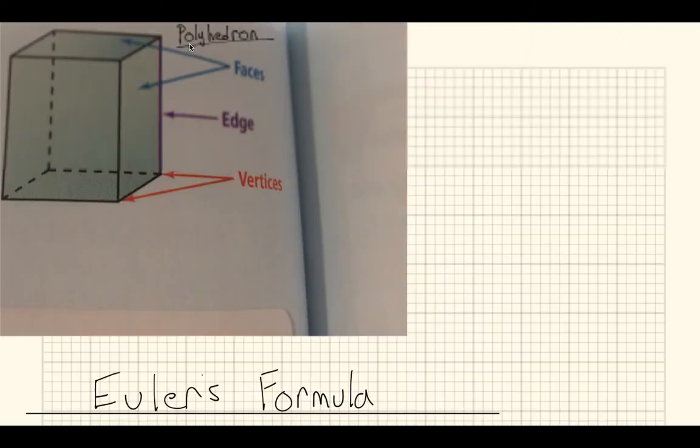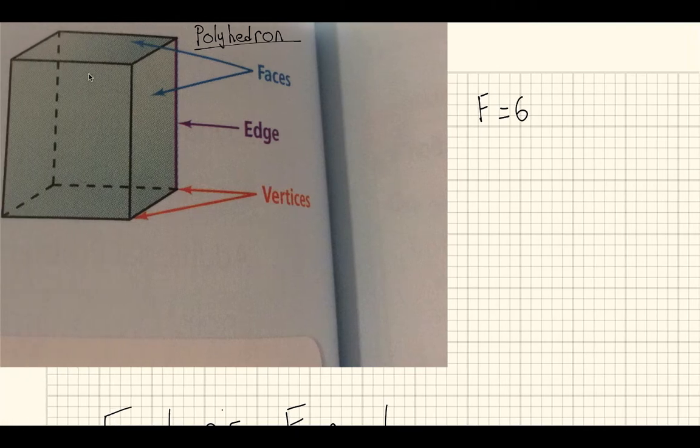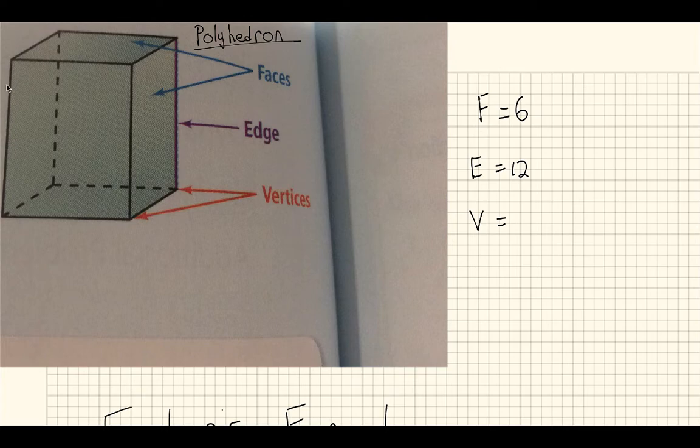Notice the number of faces for this guy is, there's one on the top and the bottom, and then there's 4 that wrap around it. So the total number of faces for that one is 6. Number of edges you can see here is 1, 2, 3, 4, 5, 6, 7, 8, and then another 4 at the bottom, 9, 10, 11, 12. So that's 12 edges. And vertices, remember those are the corners, 1, 2, 3, 4, and then 5, 6, 7, 8 vertices.